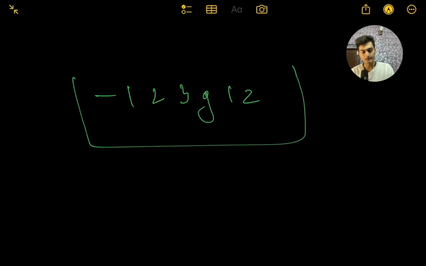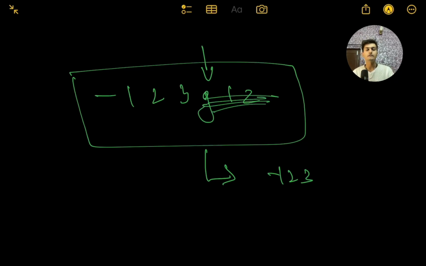Now, one thing to note that, for example, this is our number. Then our function should return -1, 2, 3. As soon as it encounters a non-digit, we'll just ignore everything behind it. That's what this function is asking us to do. All right, we can implement it.